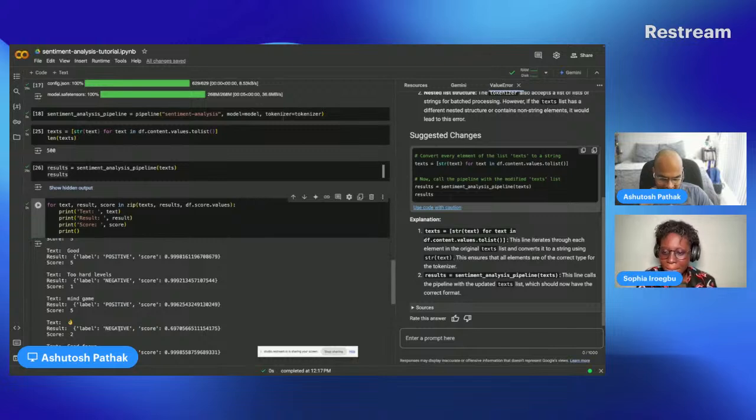It did say it's a negative review, but it's only 0.6, almost 60 to 70% sure that it's negative, whereas here it's 99% sure that it's a positive review. So that is something it struggles with, emojis.